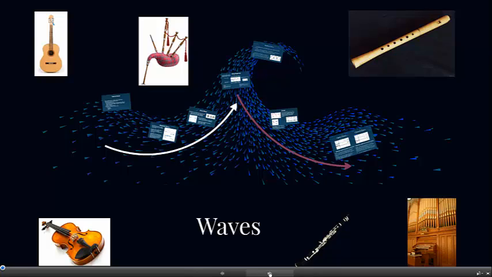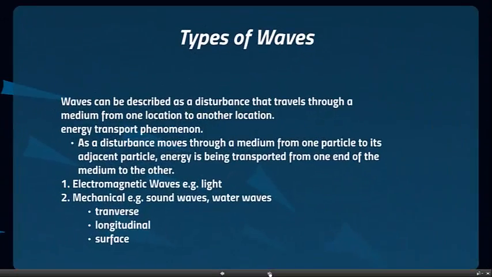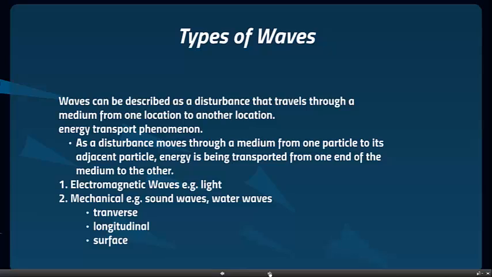Welcome to Waves. We're going to start with describing what a wave is. It's really described as a disturbance that travels through a medium from one location to another. In this case, it's actually an energy transfer phenomena. As your disturbance moves through a medium from one particle to the next particle, the energy is being transferred from one end of the medium to the other.